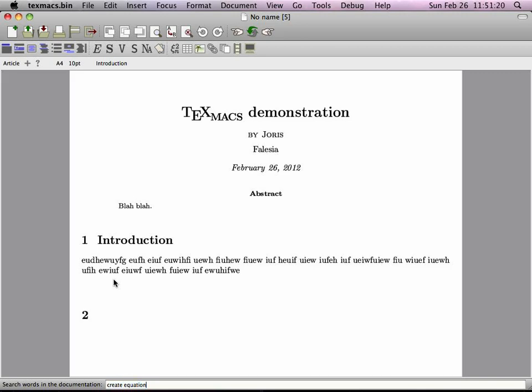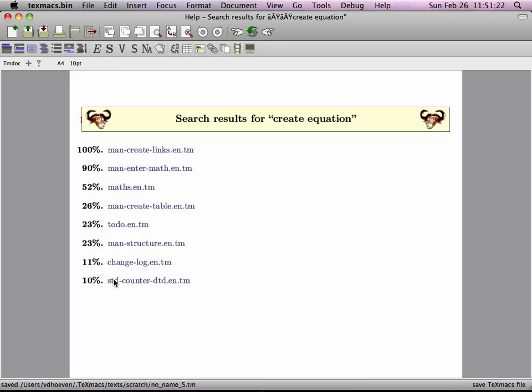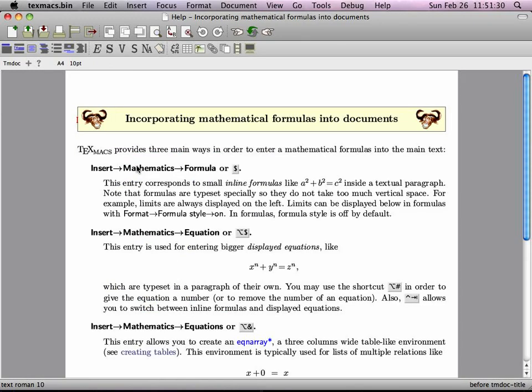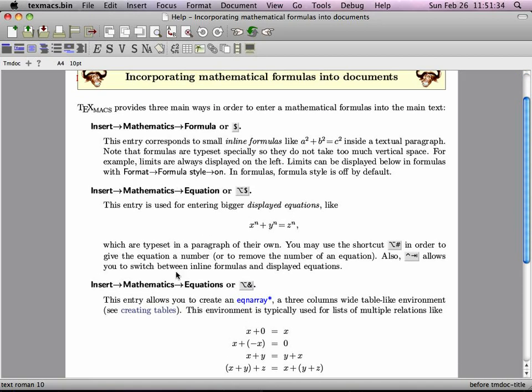And then there are several hits. Actually, in this case, it will be the second one that you will have to choose. And you see how to insert formulas. There are 3 types of formulas, whether you want them to be displayed like this inside text, on separate lines, or in tables like that.